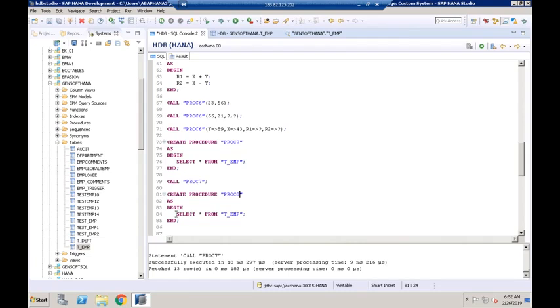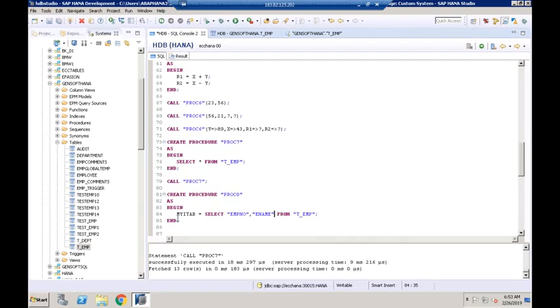So here, see the intelligence of this tool. I'll say some variable my tab is equal to. I'm not declaring that variable. Directly I'll say my tab, my internal table, is equal to select employee number, comma, employee name.